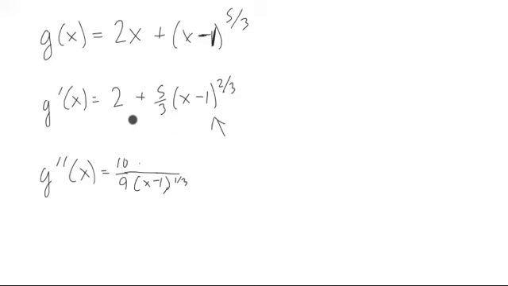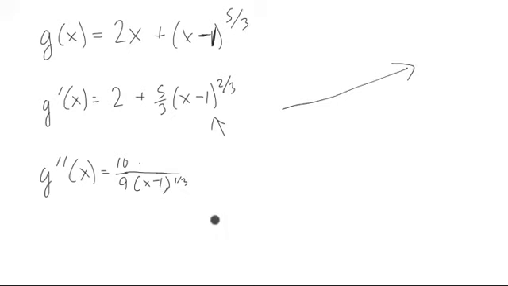So what sign is it? We could just plug in anything to see. Or just think this part's always positive if it's not 0, plus a positive. It looks like the first derivative is always positive. So we're just increasing the whole time. That means there's no maxes and mins of this function in particular. But maybe there's something to do with the second derivative. Let's take a look at that.